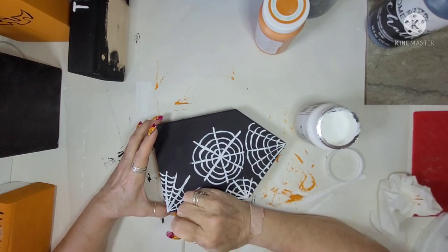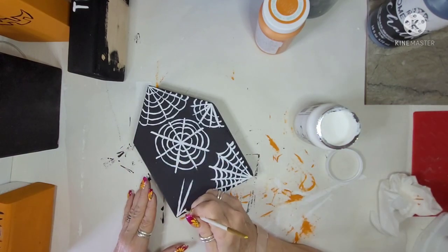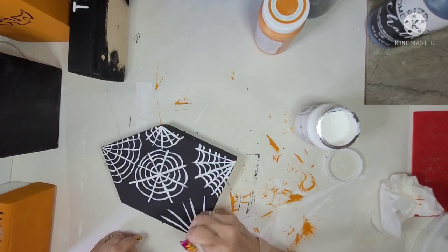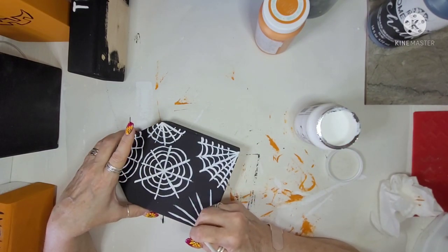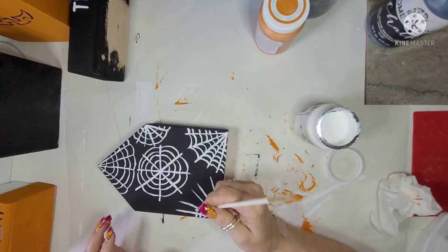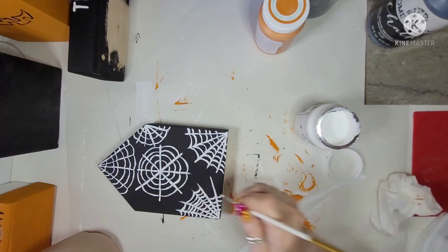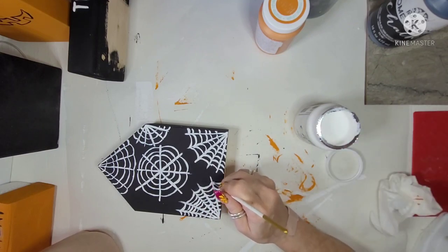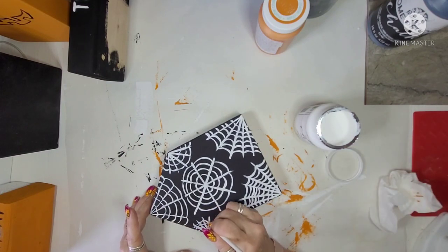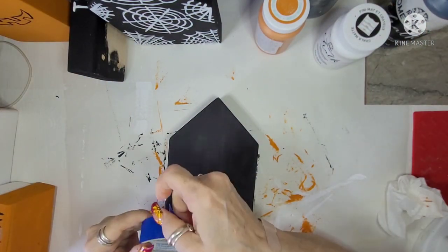If there's something you're interested in seeing, put it in the comments and I'll let you know if I can do it. Right now I'm working on a crochet series as well as a left-handed crochet series. As you can see, this one is spider webs. Some of them are indented one way and some are indented the other. I'm sure I did those first ones wrong, but I didn't want to change them and I think they look fine, so I'm just going to leave them.